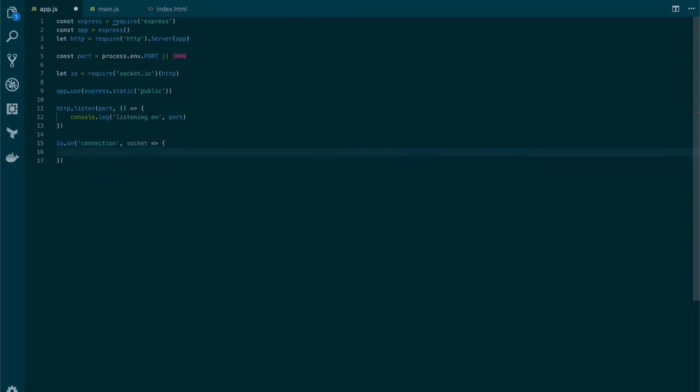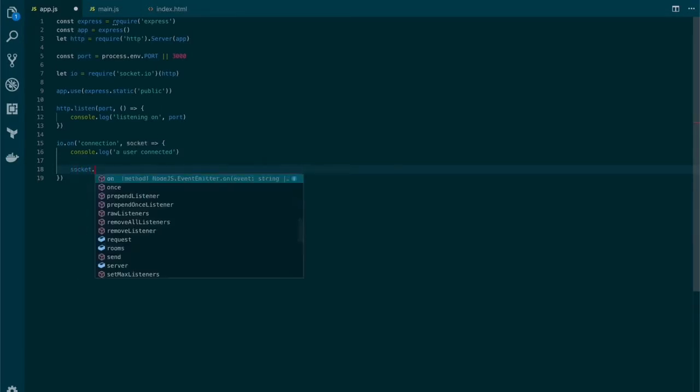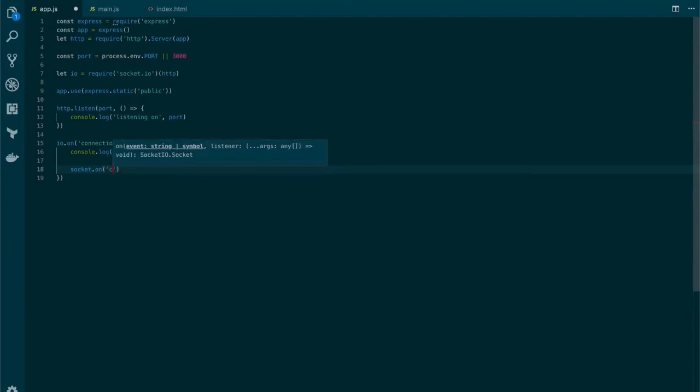and in here we're going to define a couple of listeners. First, we're going to let the log know that a user has joined to the engine. Okay, now we need to create our listeners. The first one that we're going to create is this create or join. Here we're going to receive a parameter. And what we're going to do here is that our application is going to consist of multiple rooms that can be used for a one-to-one call.